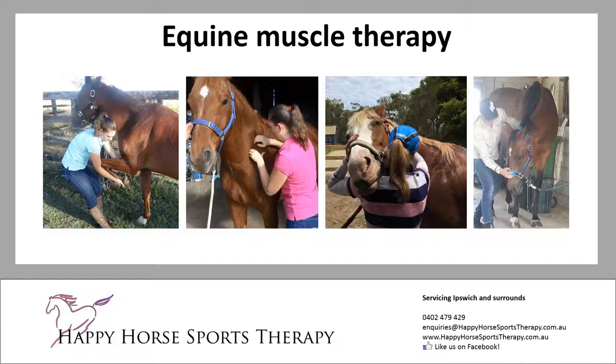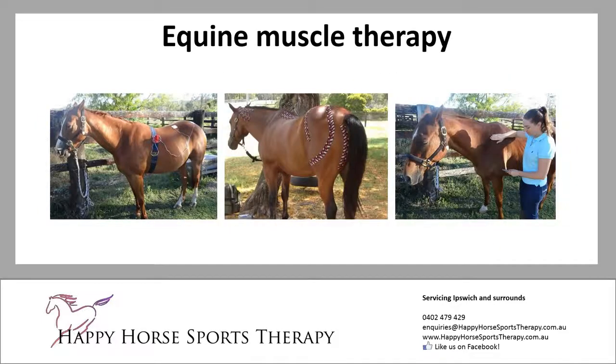It's all very kind. So some therapists will just use their hands, but I use a variety of tools and techniques myself. And so looking at the eyes of the horses pictured, they're all pretty relaxed and comfortable. On the left, this is Spirit, and he's using the TENS machine, which is the one I spoke about earlier that puts a little electrical pulse into the muscles, causes contraction and relaxation.